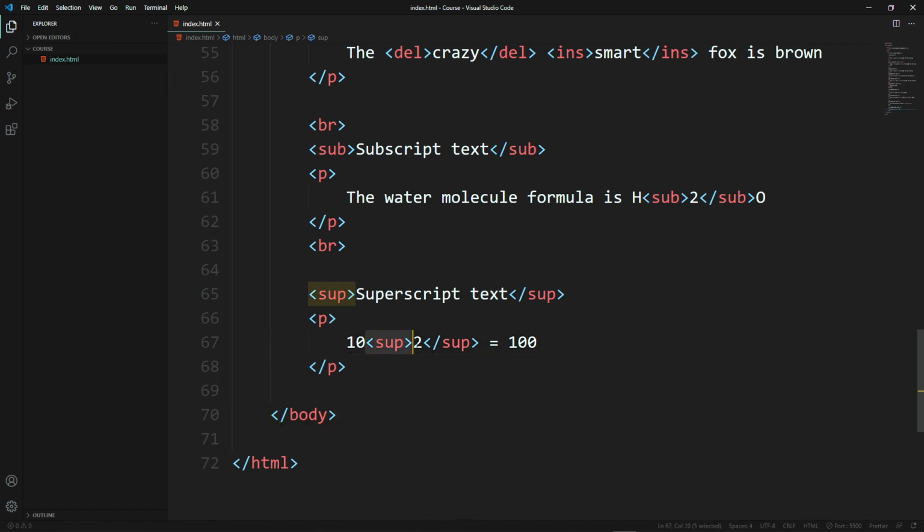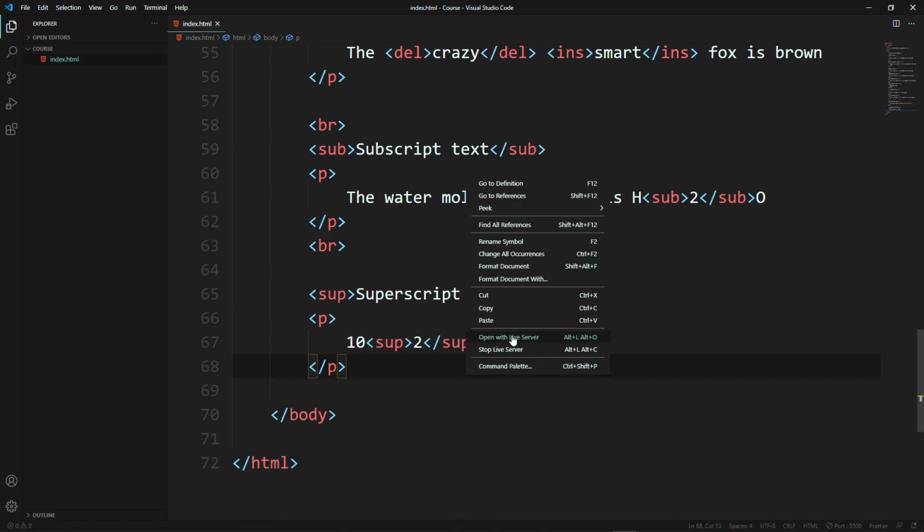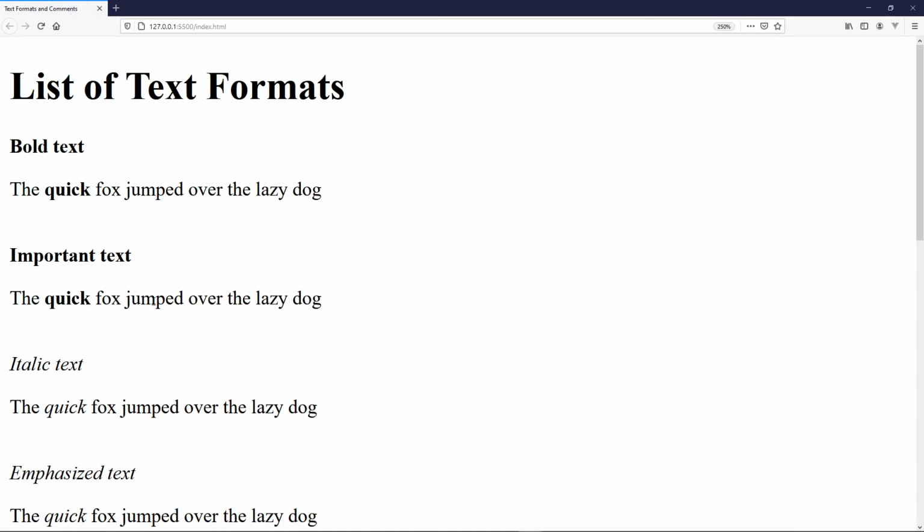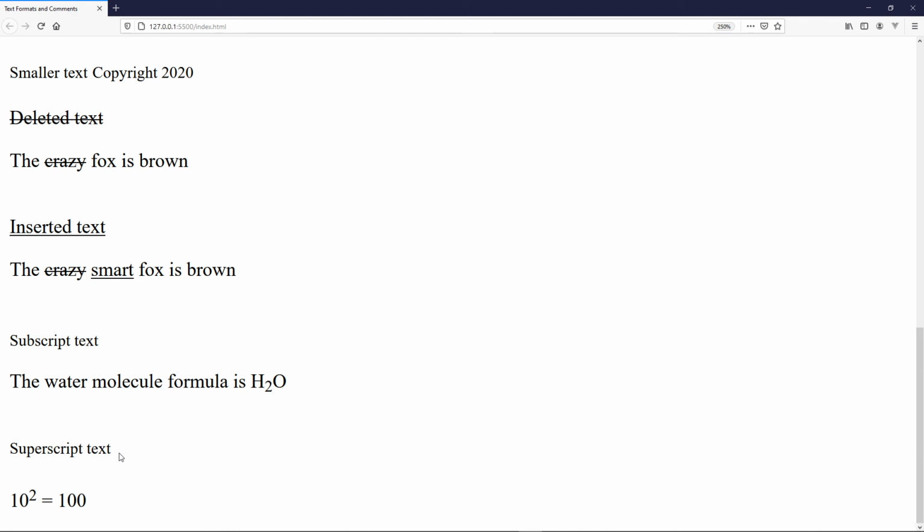Now the SUP tag is the opposite of the SUB, because the SUP tag, the superscript, will be a character above your normal line, and the SUB one will be a character below the normal line. So let's see how this looks. As you can see, in the superscript one the 2 is above the normal line, and here the 2 is below the normal line.